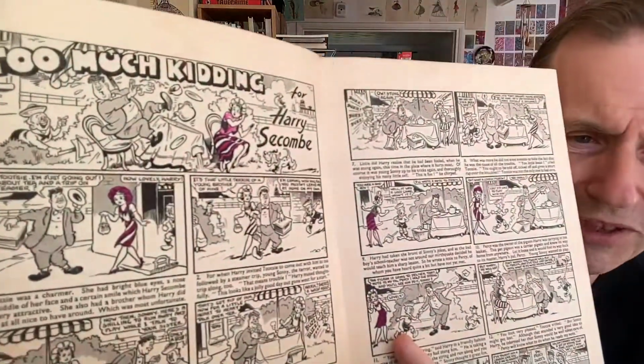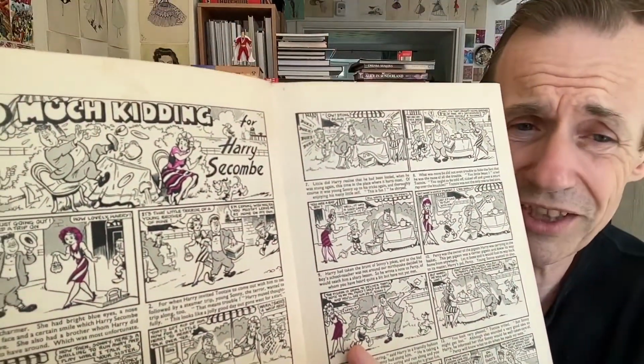Thunderbirds. You obviously also had text stories in these books as well, which are always fascinating. This one, Harry Secombe. I mean, just lovely. And again, unfortunately, someone's decided to draw on it. Of course, the thing is, why not? Just ideal for drawing these sort of things.